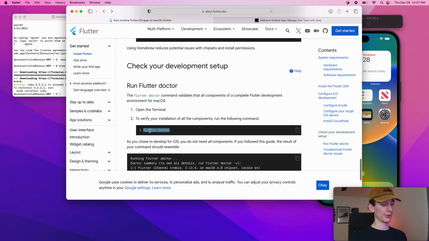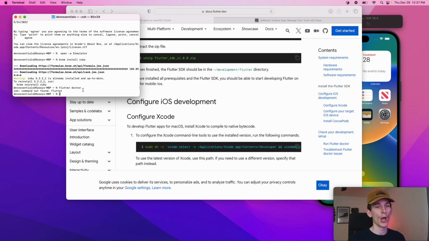Now here we go, Flutter Doctor. Flutter Doctor helps us know kind of like the state of Flutter. So like if there's an issue with Android SDK, if there's an issue with Xcode, permissions, something that's needed is just out of whack, Flutter Doctor helps us diagnose Flutter itself. So there might be an issue in our code, that's different. Flutter Doctor helps us know, is there an issue with Flutter? And it tells us what that issue is. Sometimes it gives us steps to fix it. Sometimes we need to do research and figure that out. But Flutter Doctor right now would let us know if Flutter's set up and ready to go for iOS.